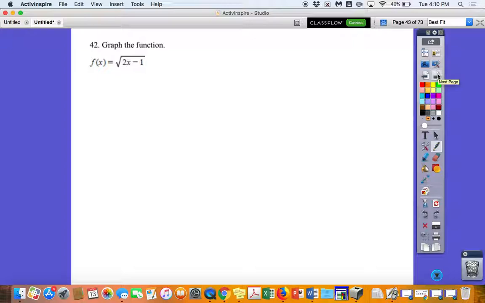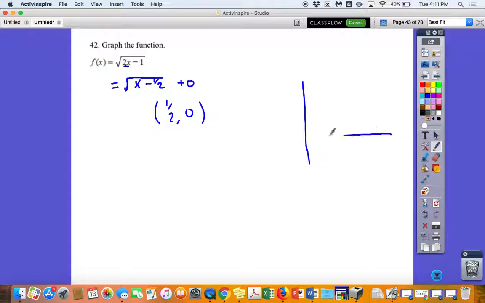So then we have to graph this one, and they were weird. We really didn't do many of these earlier because this has got the 2 in front. What would make it easier is if you would take that function and rewrite it, divide both of those by 2. So that's 1/2. Now, you don't have a number out here. So your vertex is a positive 1/2 and 0. So that's what you're doing. You're going to say, okay, this is 1 and that's 1.